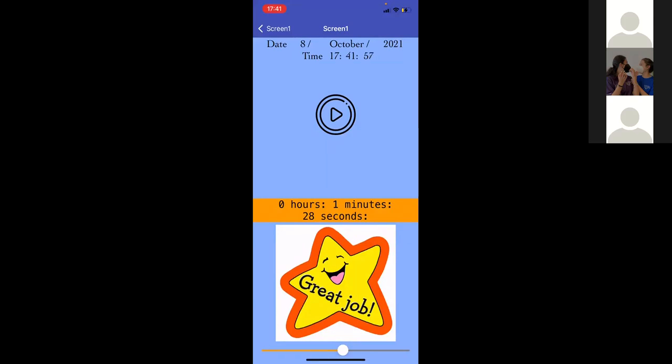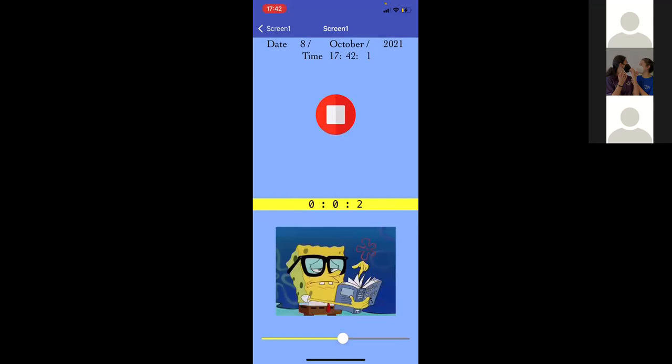We forgot to mention that whenever the counter is stopped and we click the play button, the counter will start again from 0. This is so the student can help himself or herself to study for a certain period of time without distractions or without pauses. So whenever you have a distractor or you want to make a pause, then you hit on the stop button and you will count the time as if it hadn't happened.